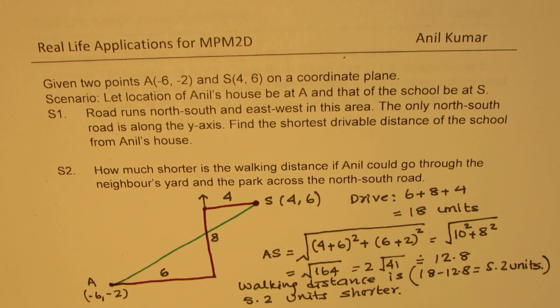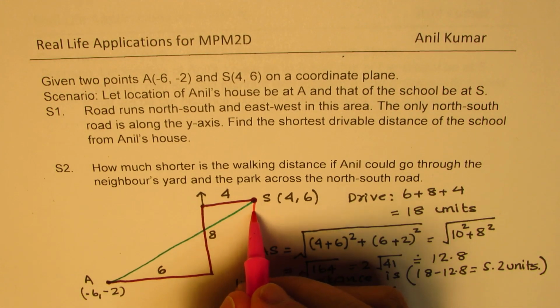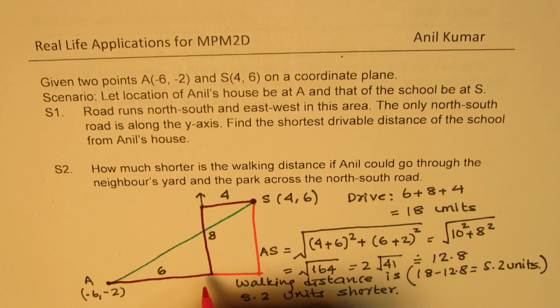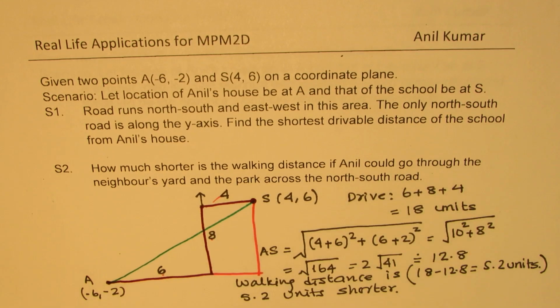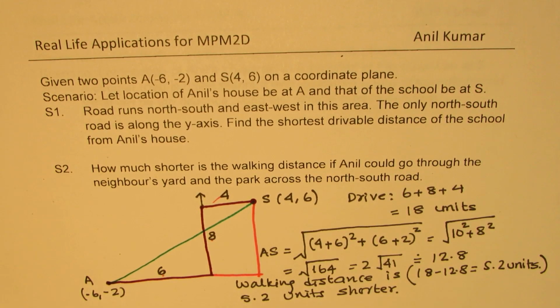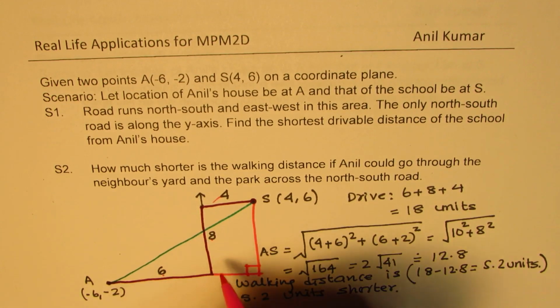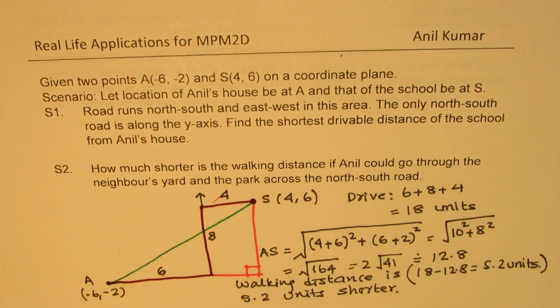Now here is a neat way of doing it without using your formula, and that is like this. Imagine I do some construction here and I extend this. This is a very good trick. Suppose you are only given these parts and not the coordinate points. In that case, you do have a right triangle here, right? Now if you look into this triangle, this height can be calculated very easily, which is 8.